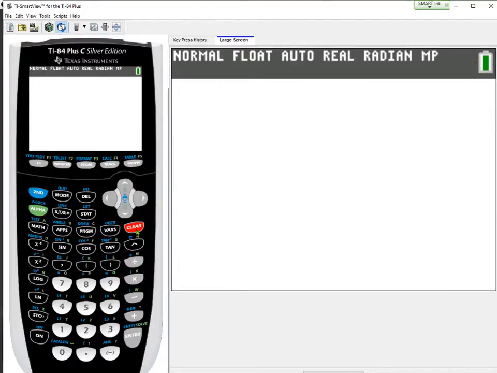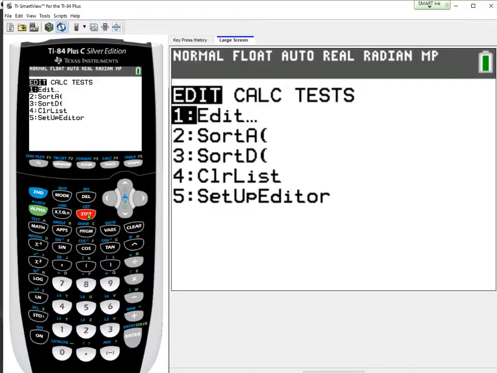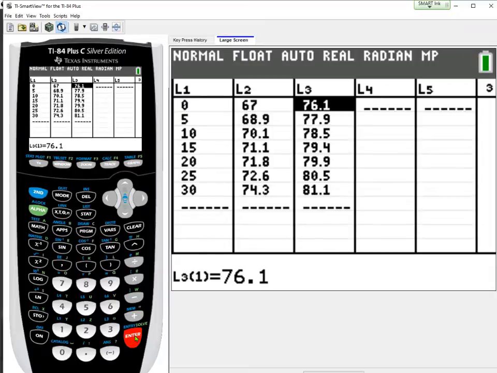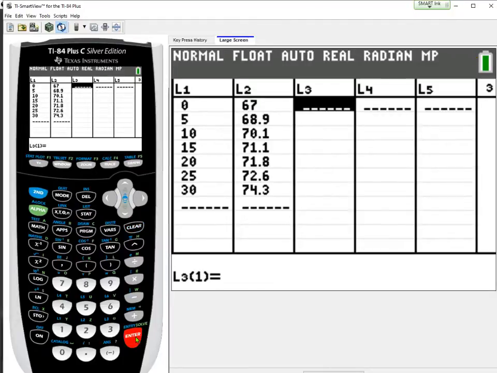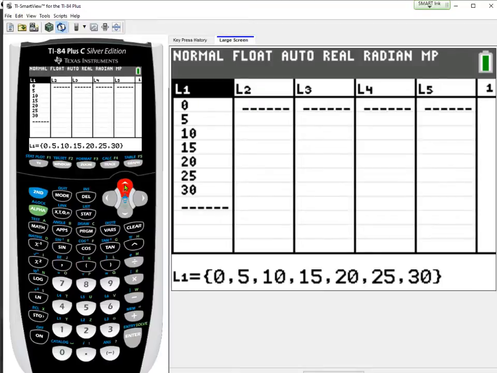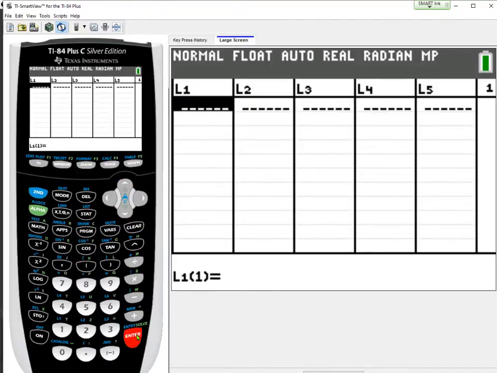Everyone here, go ahead and clear the screen. In order for me to be able to put points in, I got to do it on that spreadsheet. And that spreadsheet can be found inside of Stat and pressing Edit. So Stat Edit should put you in the list that looks like this. Okay, so what I want to do is make one list of X's, one list of Y's, right? Just like we used to do before.